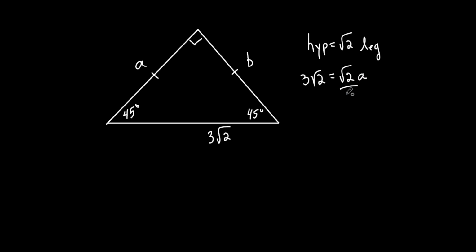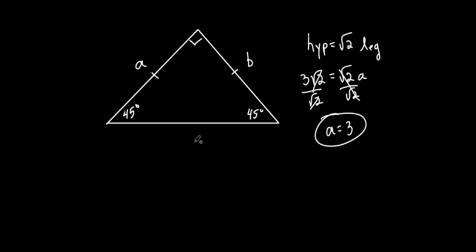Now, what do we do to get A by itself? Divide it by square root of 2. Look what happens. Divided by square root of 2, that cancels. What's A? It's 3. See? They cancel. So a lot of people freak out when they give you a square root. But actually, when they give you something that has a square root of 2 right there, it makes it even easier to find the leg because the square root of 2's cancel out. You see that?